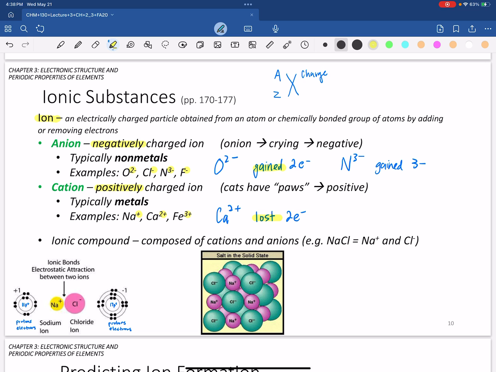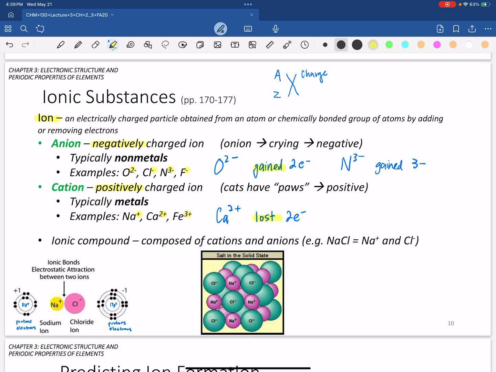When an anion and a cation come together, they form an ionic compound. It has to be composed of a cation, positive charge, and an anion, negative charge, so that they balance one another and the overall charge on the ionic compound is often neutral. A great example is table salt. Table salt is NaCl. Why is NaCl going to come together? It is because Na is plus 1 and Cl is minus 1.